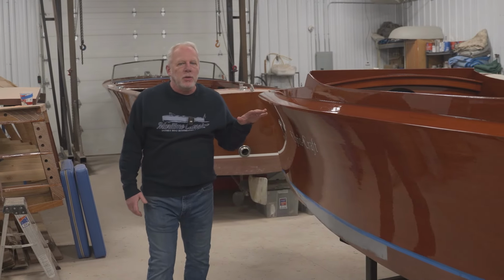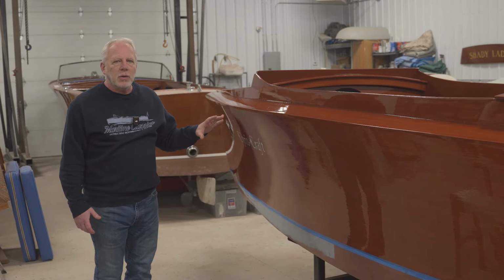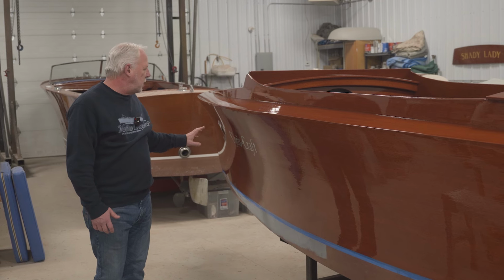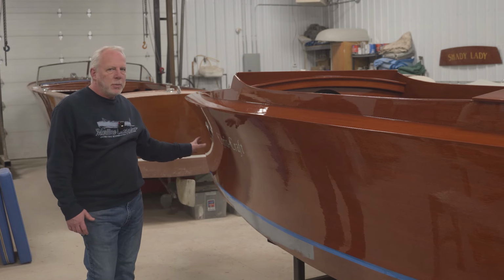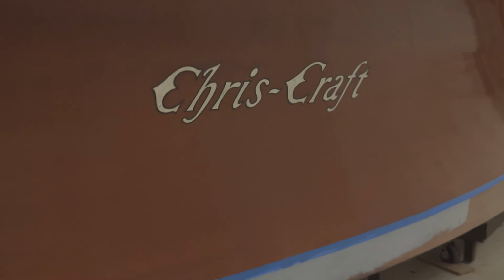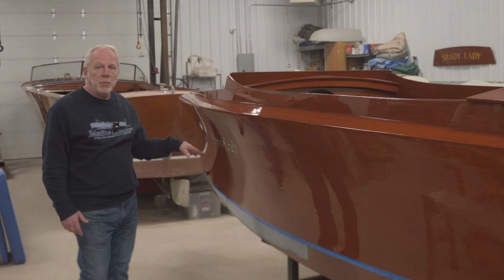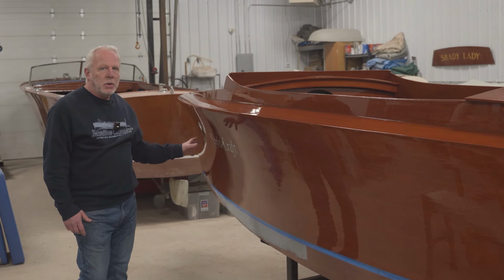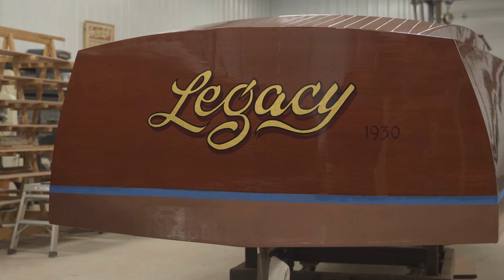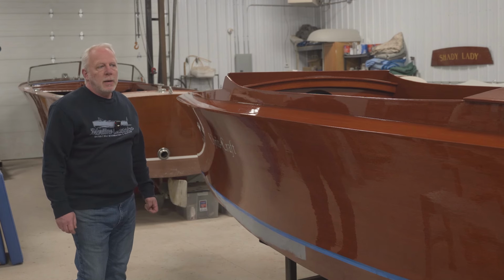So we have the 1930 Chris-Craft triple cockpit. We are just a couple coats away from our final coats. The artist came in and he put Chris-Craft on the sides, just like it was from the factory. Now this is aluminum leaf. A lot of people think that this was gold leaf from the factory, and it wasn't. It was aluminum leaf or silver leaf, but if you put silver on here, it'll tarnish. So it was aluminum leaf with black outline would be correct for this boat. He put the name on the back as well, and we're just getting the interior pieces painted, and then we'll be ready to assemble the boat.